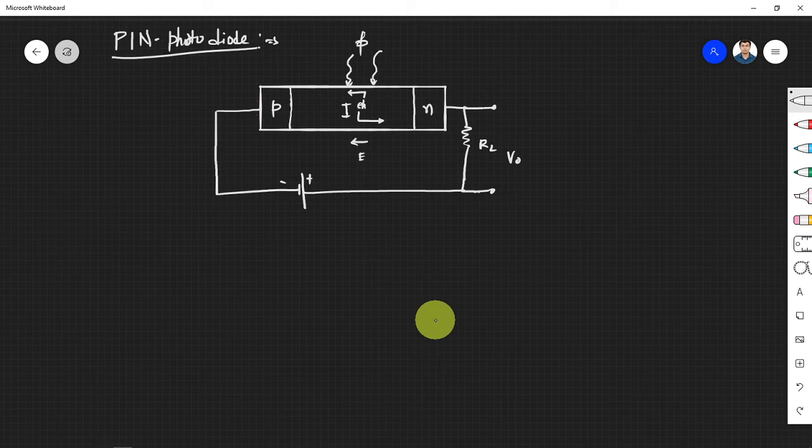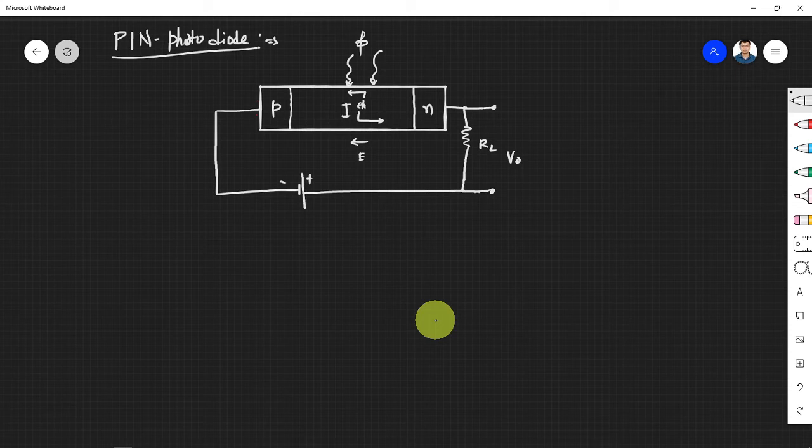At dark we'll have only the dark current, and in the presence of photons, it will create these EH pairs in this whole I region, which is now our active region, and they will get collected by this device, right? So we are basically increasing the device sensitivity, or the capture area is more, right? So the device will be more sensitive to the photons in this construction.